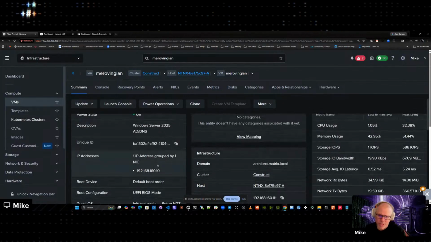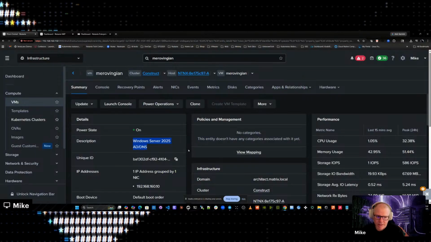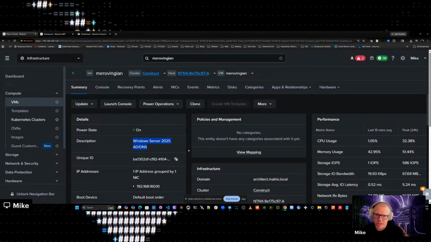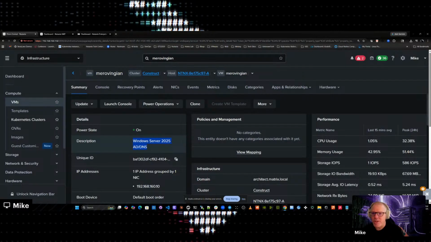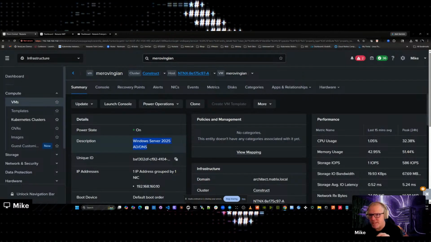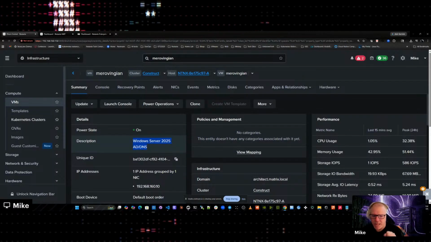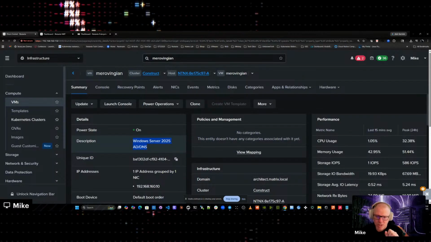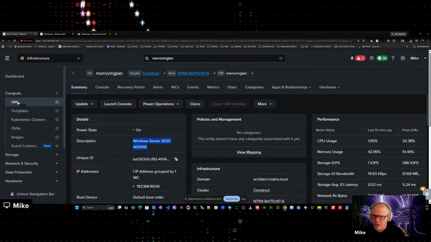And so this is set up, like I said, as Windows Server 2025 AD DNS, right? And this provides DNS and Active Directory services, not DHCP. So there's no DHCP happening within this server. I don't have a third-party DHCP service. AHV actually includes DHCP services natively within the platform. I'm doing it this way because of how small this is and the lack of memory that I have. Okay, so DHCP is serviced through Acropolis Hypervisor. I'm going to show you what that looks like here in a few minutes.